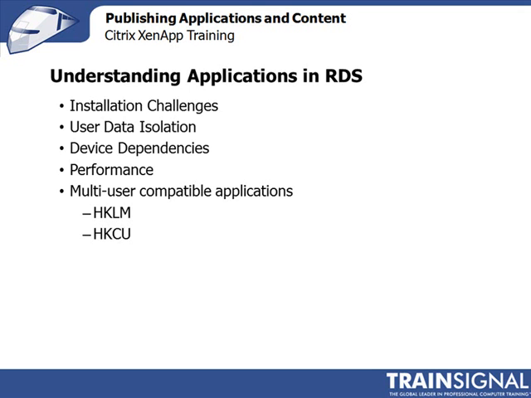There might be graphic intensive applications that are just not good candidates for RDS servers that might be better candidates for a Xen desktop deployment, for example. And the reason for that is with a XenApp or an RDS server, you have a set of resources that you're sharing across all the users that are connecting to that particular server. So let's say for simplicity reasons, let's just say I have a 4 gig 32-bit XenApp server, and you have 20 or 30 or 40 users connecting to this XenApp server.